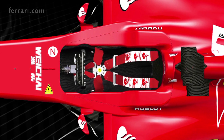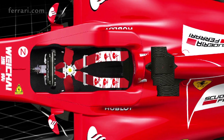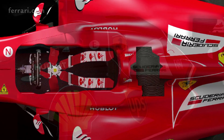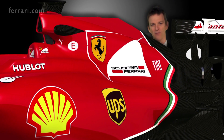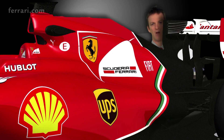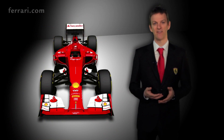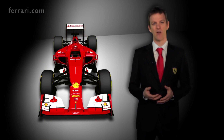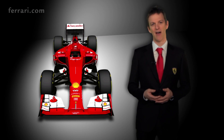The F14T has been more than two years in the making. It's been an exceptional project in almost every way — long, difficult, fascinating for an engineer to be part of. And all of us in Ferrari can't wait to see it out on the track, to see it in winter testing, and then to take it to the first race. And hopefully to see the red cars, the Ferraris, at the head of the grid.